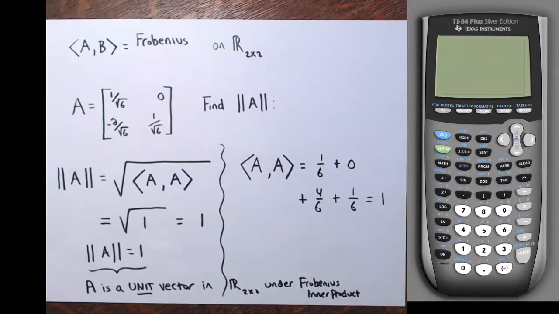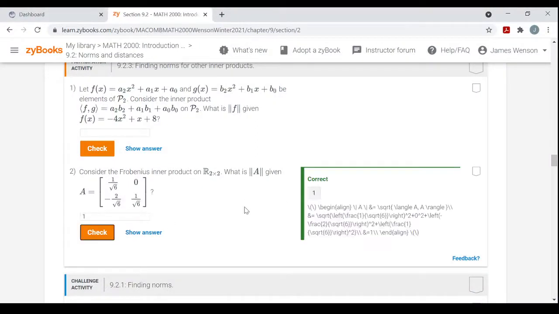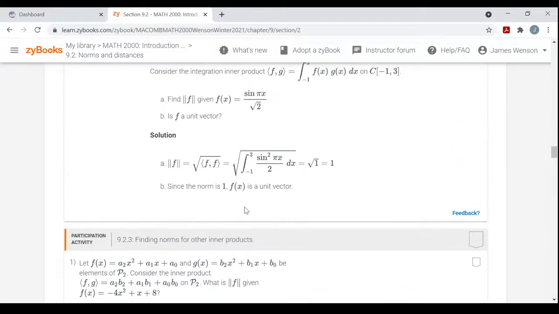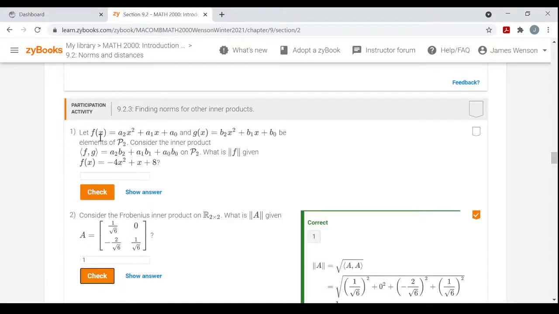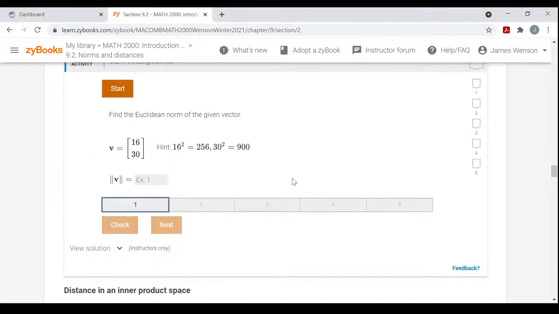All right. So again, I didn't mean for that to happen. It's another unit vector. Again, not every vector is a unit vector. Just because the last two examples I showed you, I think maybe number 1 here won't be a unit vector. You'll see the norm of this polynomial here is probably not going to be 1. All right, and then you're asked to do this, 5 times here. Now you've seen the Euclidean norm.